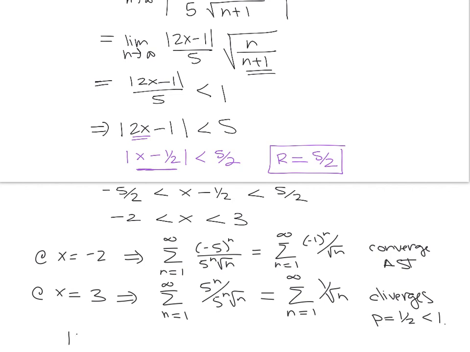And then you can tell me that your interval of convergence includes negative 2, but does not include 3. It is not the case that a series will always converge at one endpoint and diverge at the other. It's just that a lot of the examples have sort of gone that way. It is definitely theoretically possible for a series to converge at both endpoints, or neither. Both cases are possible. So either left endpoint only, right endpoint only, both endpoints, or none. Those are all possibilities.